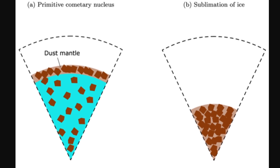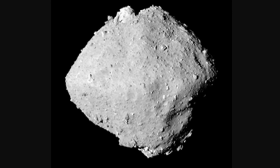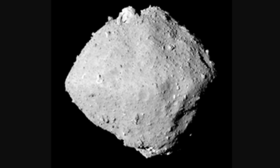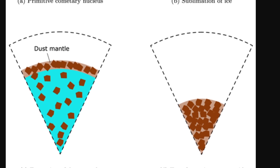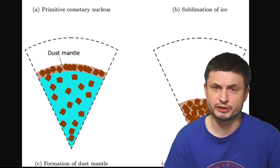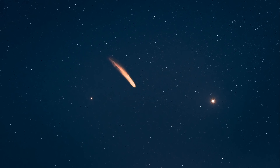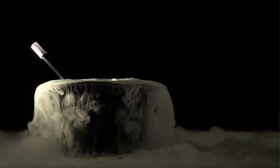As the comet starts to sublimate, a lot of the dust mantle and the rocky stuff starts to slowly come closer and closer together, which ends up shrinking the comet. And as it shrinks in size, it also increases the speed of its rotation because of the conservation of angular momentum. As a result of the increase in the speed of rotation, it then starts to acquire a certain shape — in this case, a spinning top shape — eventually transforming a comet into an unusually shaped asteroid, but also depositing some of the leftover organic materials from the comet on the surface. By conducting several simulations and numerical calculations using various types of asteroids and comets, this is pretty much exactly what the scientists discovered: that this particular object spent tens of thousands of years as an active comet, and then as it moved into the inner asteroid belt, the high temperatures from the sun ended up evaporating the surface of this comet and changing it into a rubble pile asteroid.